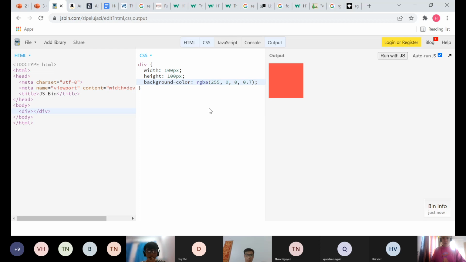The color property stands for the text of the element, and the background color stands for the background. And we can add colors here. So it's different because of the opacity. It becomes more transparent.